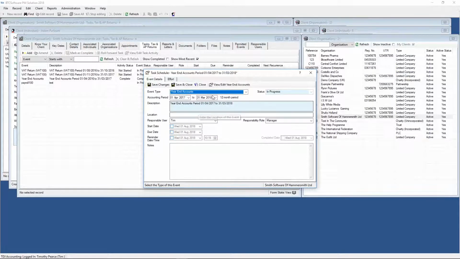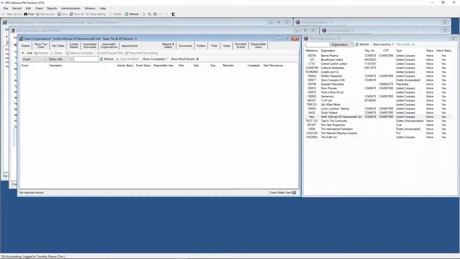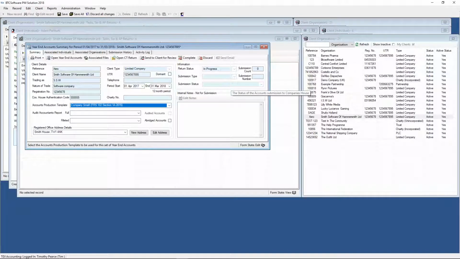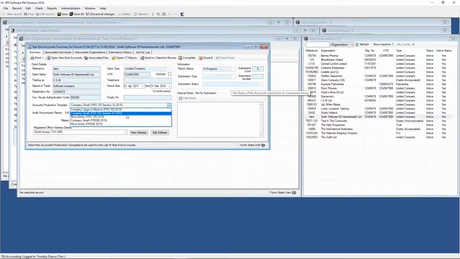Obviously, if we were looking at a sole trader or a partnership, you would have a different set of criteria in terms of the tax return, or indeed, as we can see here, the option to choose the correct template. So if we're working with a sole trader, we'd have a sole trader set of accounts, or partnership set of accounts, or LP set of accounts. As it stands, we're looking at a limited company, so we have all the bases covered in terms of the type of template you would need to work with when dealing with your clients who are limited companies.